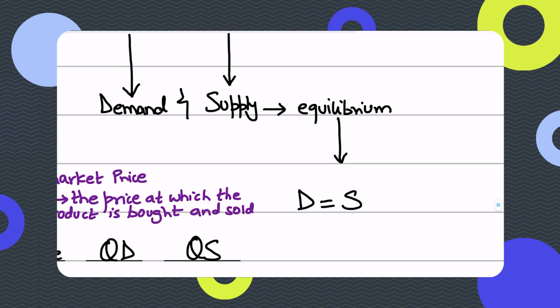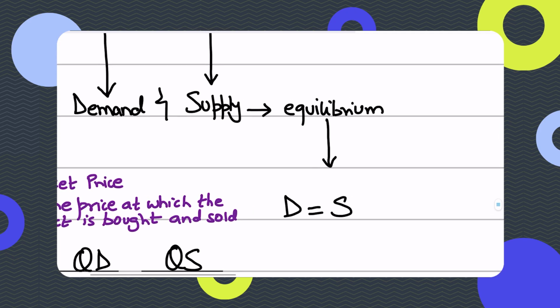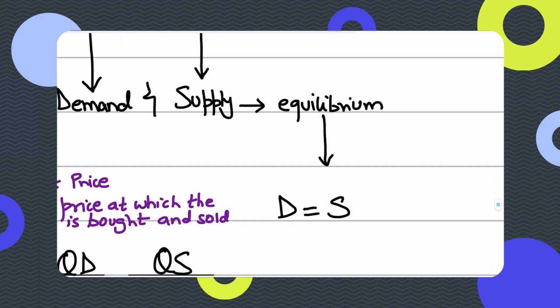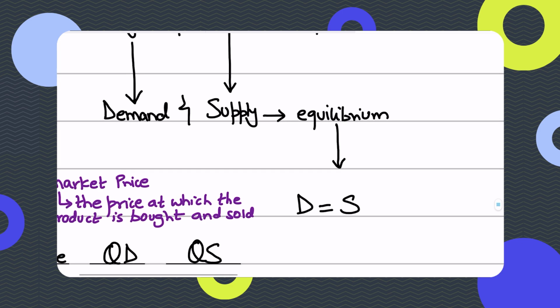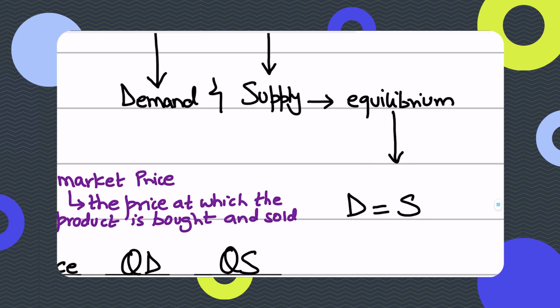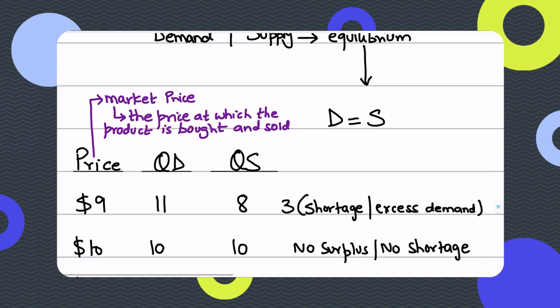And when the market is in equilibrium, there is no shortage, there is no surplus, and the market is in balance. You can say that the market is calm and there is no pressure for prices to change. When you talk about an equilibrium, you're talking about no pressure on prices to change, because at that price demand equals supply, so there's no reason for the price to change. I'll explain in a bit what I'm saying.